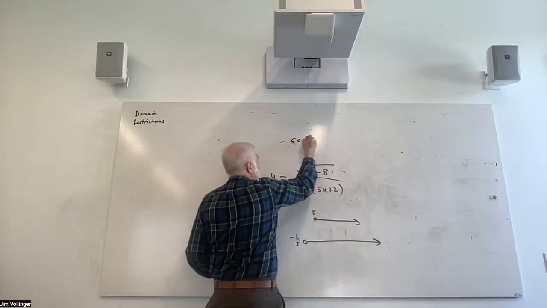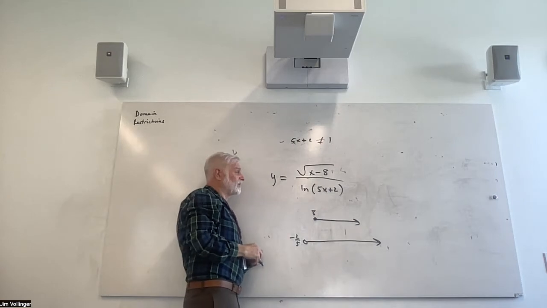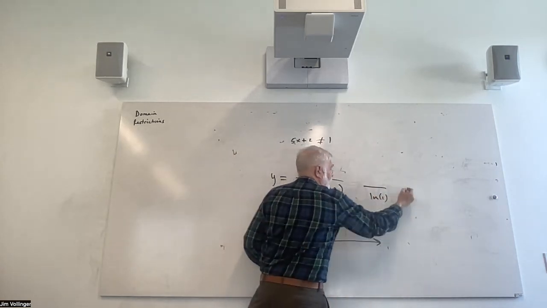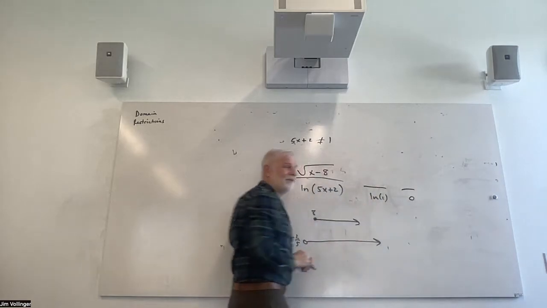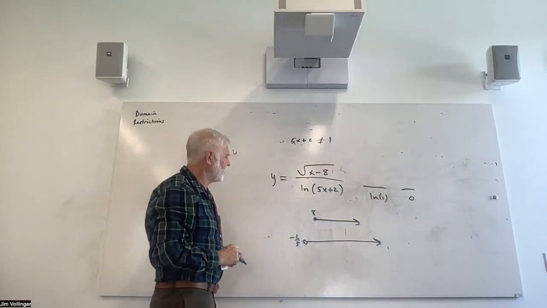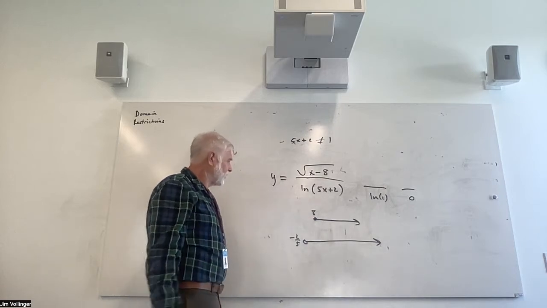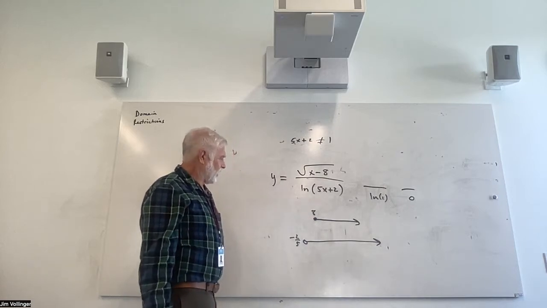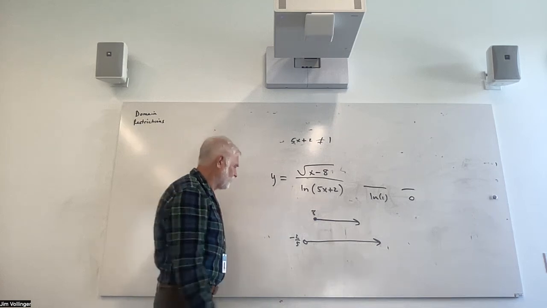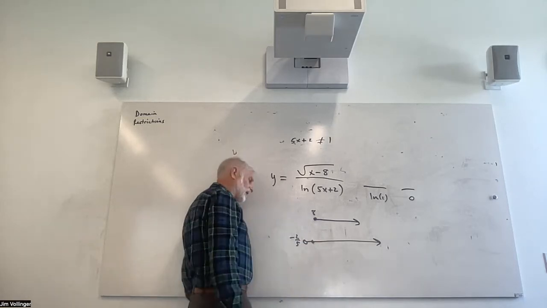5x plus 2 can't equal 1. Because what's the ln of 1? The ln of 1 is 0, and you can't divide by 0. So I got another problem here. Did I push it up far enough to get here? Well, it's the problem that I've got. I wish I had given you something different, because if it equals 1, then we're looking at -1/5, and that's to the left of 8. So not the best choice.